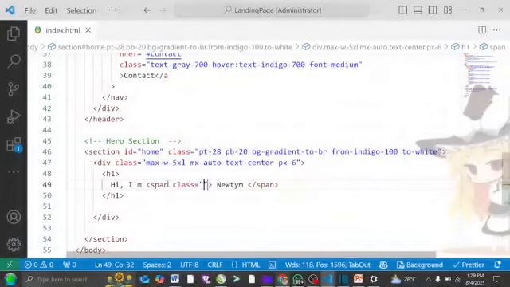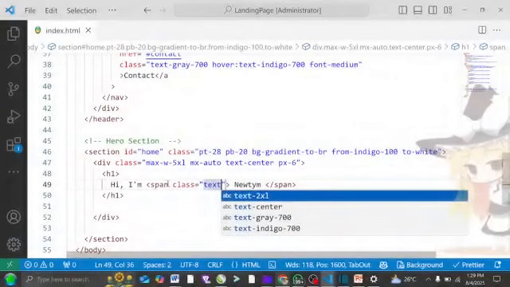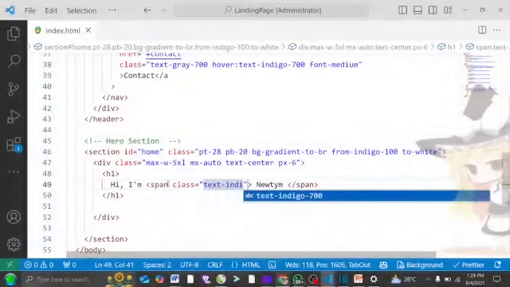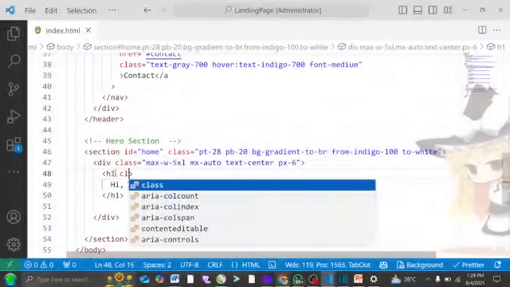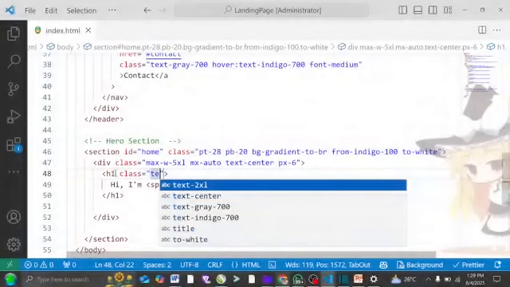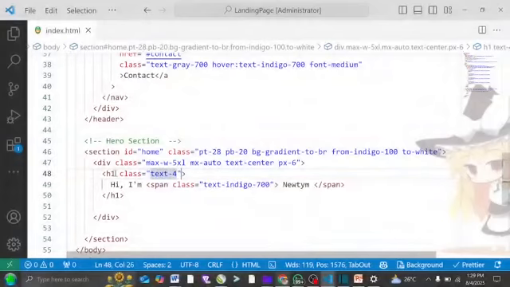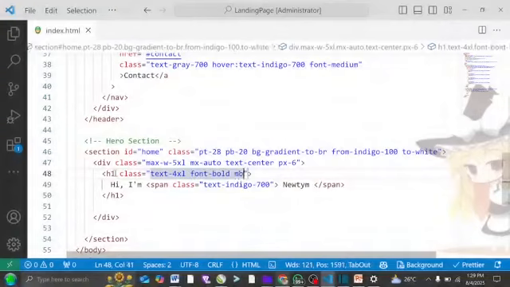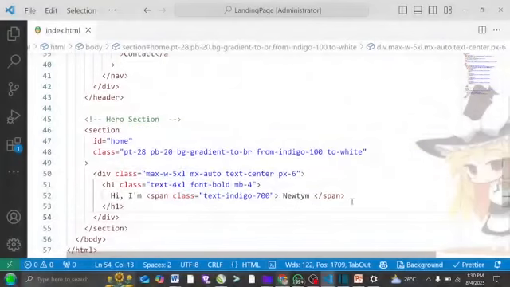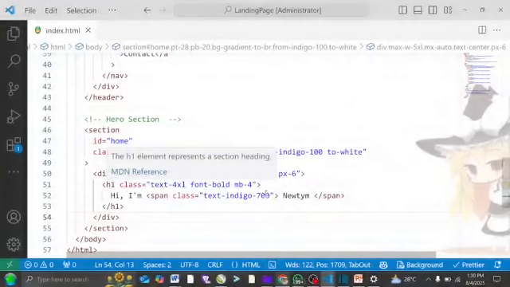Let's add class here, a text of indigo 700. That's fine. Then let's add class here, text 5xl, a font of bold, margin bottom 4. All right, that's fine.